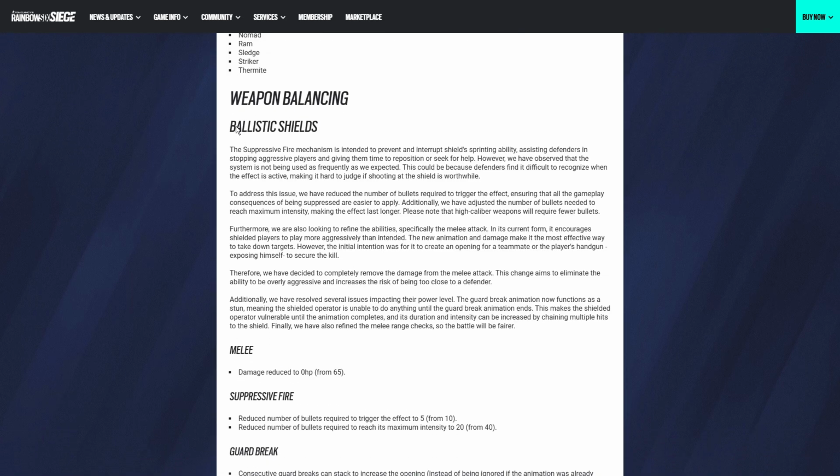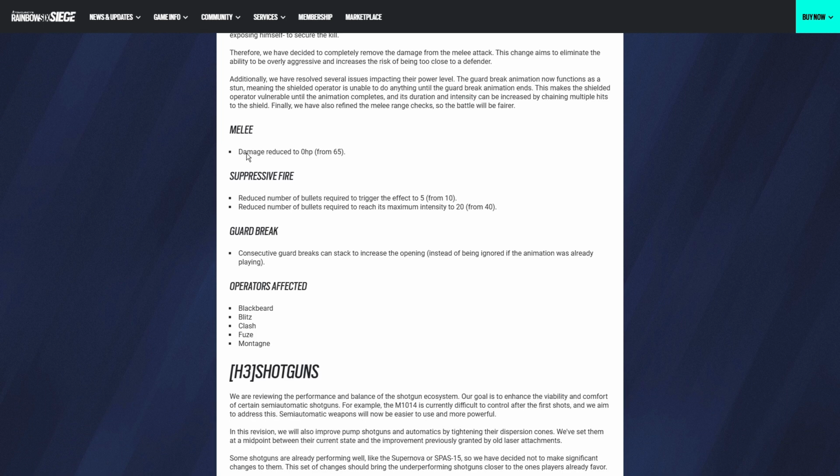Next up then, we have another pretty big one, and it is weapon balancing to Ballistic Shields. Now the first major thing that they have done is made it so when you melee with a shield now, it's going to do 0 damage. When you bump someone with your shield, you're no longer going to be able to do damage to them. So you can bump them an infinite number of times and you will never kill them. You're essentially just pushing them over.